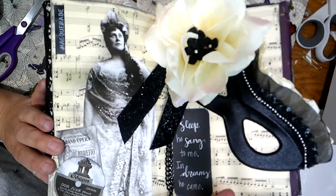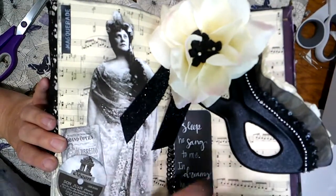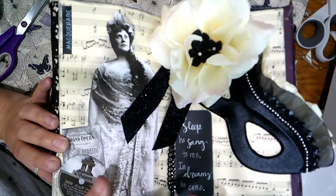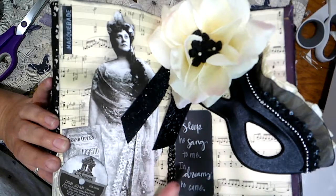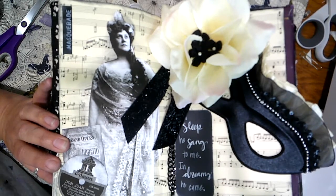While I was working, I was thinking about it, and I do want to add Nightmare Before Christmas on the end papers on this end. And I think the end papers on the front end still need to be covered as well. So I'm going to do those off camera, but then I'll do kind of a wrap-up reflection, chatty flip-through of the journal. I'm not sure if that's going to upload tomorrow or when that will come out.